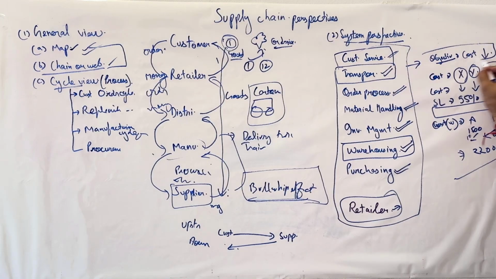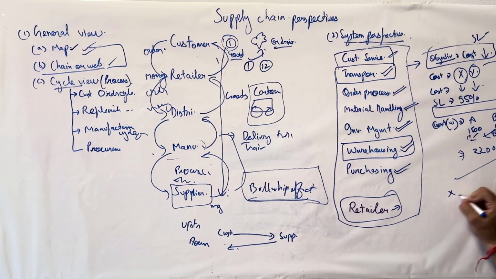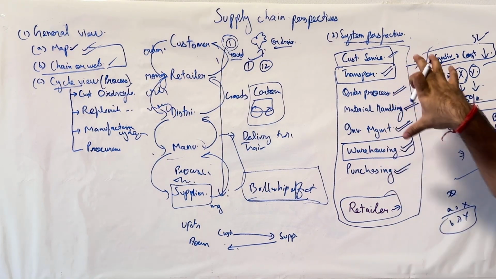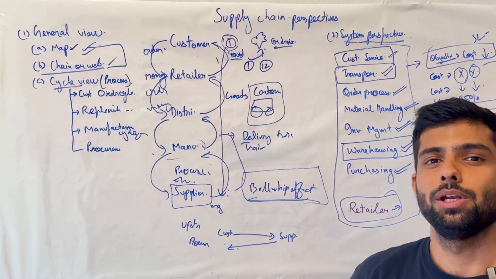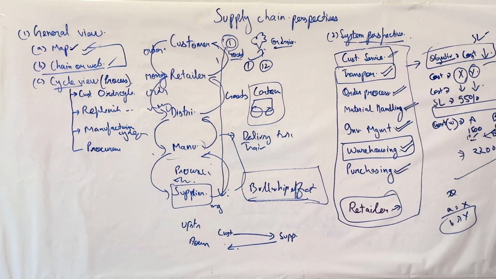Sometimes the objective is related to cost, sometimes it might not be. Sometimes it might just be that we don't care about the cost at this point, our service level should be this. Or it could be that we don't care, but there's a constraint. For example, in this one, we are solving a problem, and after you've solved it, you know you can get a amount from X, b amount from Y, but then you realize that at some point in time B shuts down. So how do you work around all of this? This is called the systems perspective, in which you are evaluating every function individually while also tying it up with the different functions across the supply chain system.